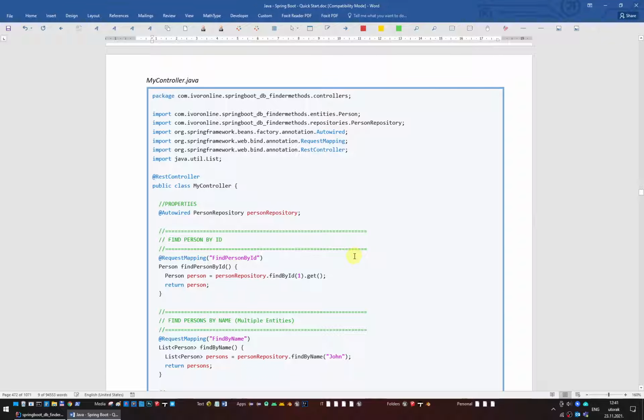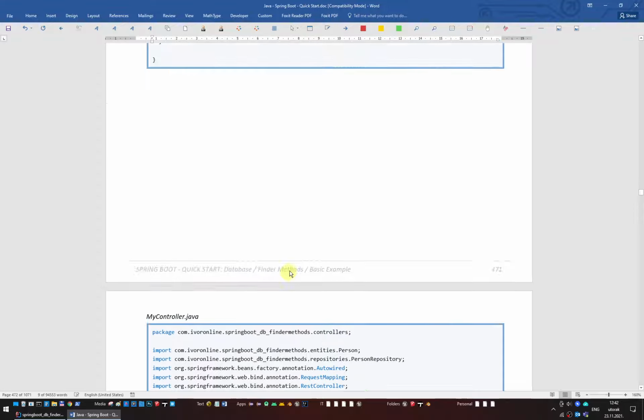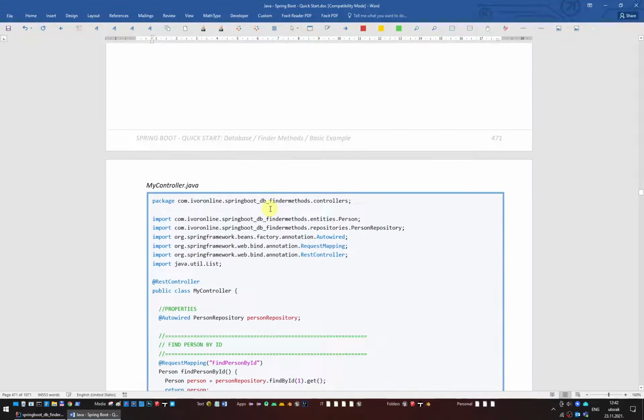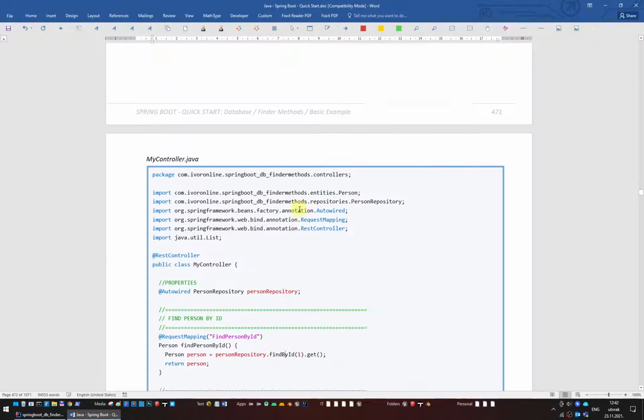Now inside our controller we will have a few endpoints, and each endpoint will be calling one of the finder methods defined in the repository so that we could test the behavior of those finder methods. So here we have findPersonById that calls the findById method. This is a default method of the person repository that will be included in the repository by default.